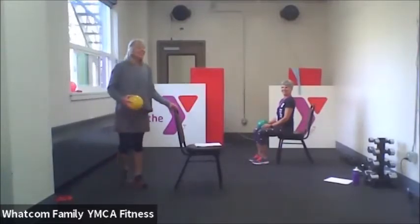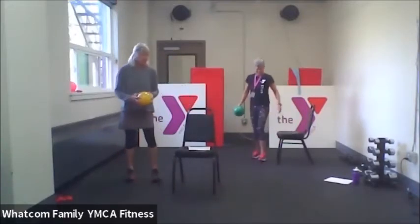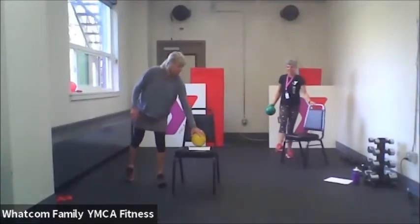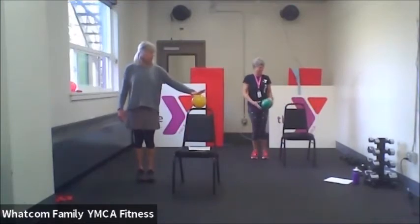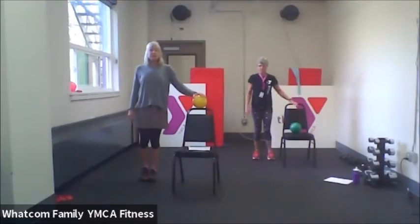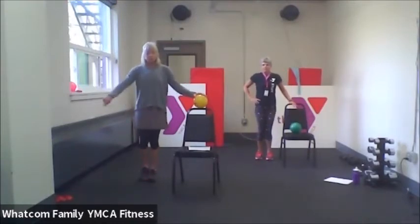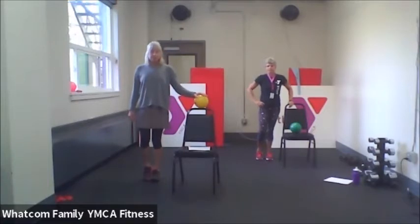Okay, so same thing here, you can stand, I think, and then I would say that if you want more stability, go ahead and put your hand on the chair, more work, hand on the ball in the chair. And we're just going to, we've done this in warm up before where we went around your hip slow first and then picked up the speed. If the faster ones don't work for you, feel free to keep the first pace. No matter where your leg is though, your chest and head are up.